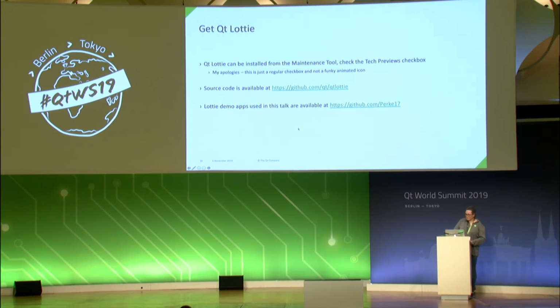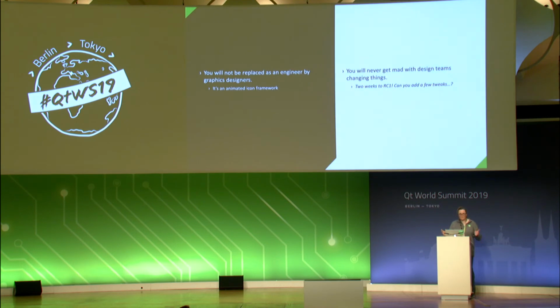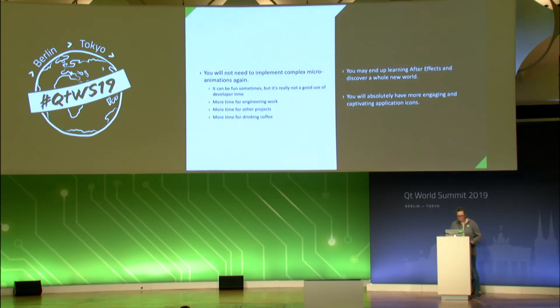Okay, coming to the end of the presentation, but just quickly, what will change in your life? I promised you QtLottie will change your life, so what will change? One of the stranger questions I hear is, are we trying to replace our engineers with graphics designers? We're not. It's just for animated icons. If you work with design teams and you've heard them asking for a few tweaks when it's getting close to release, you'll never have to do that again. You'll never have that as a problem.